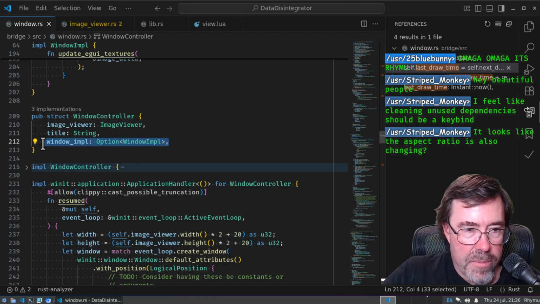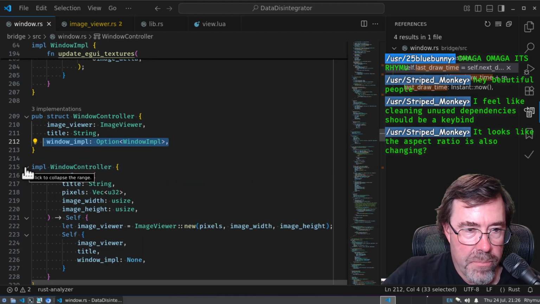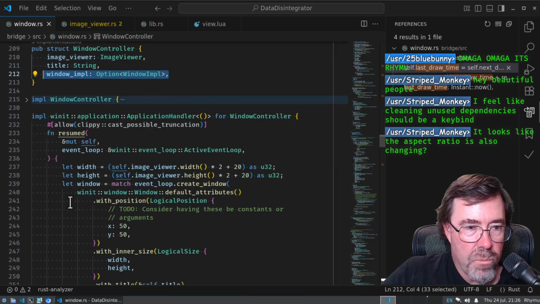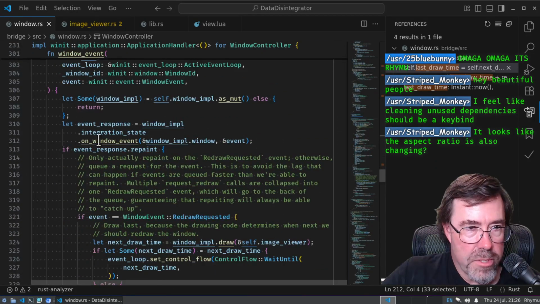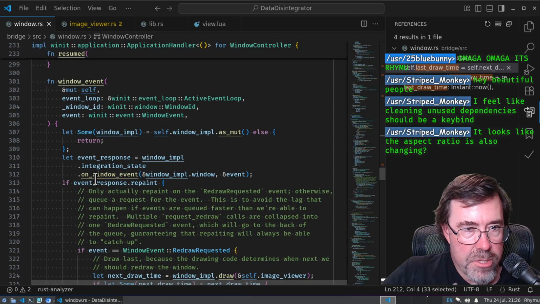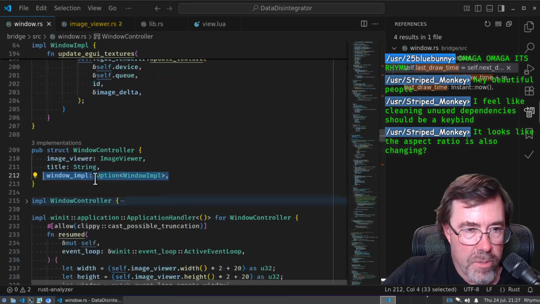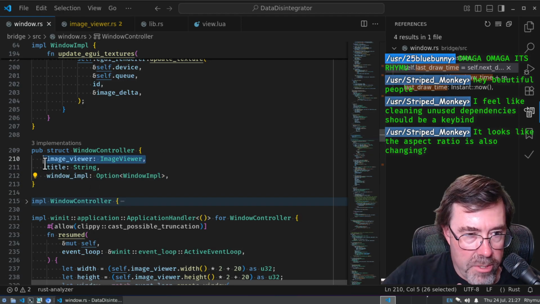No, take that back, it does the event handler. So it's in charge of the run loop, the event loop. When resumed is called, it creates the window, and whenever we draw, it uses the image viewer.